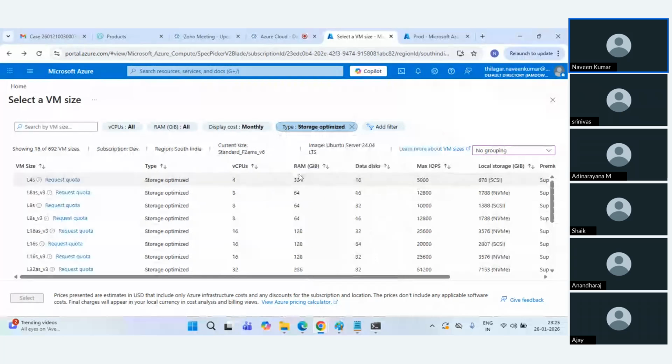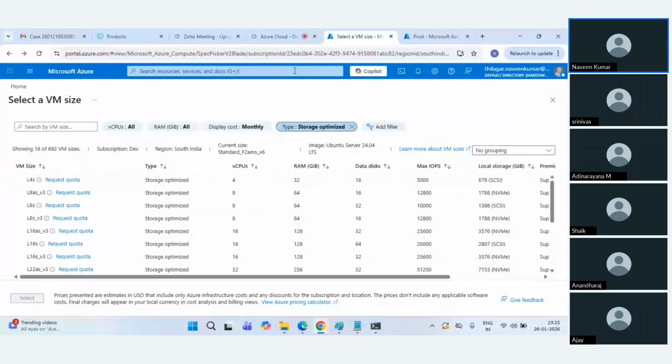Now, if I go to storage optimized, let's see what we have. In case of storage optimized, it is starting with 4 CPU, but look at the IOPS. It's starting with 5000 IOPS. This VM type itself is different and will be a perfect fit for applications which are more IO intensive.